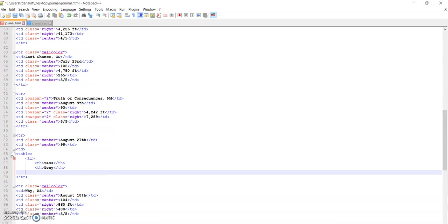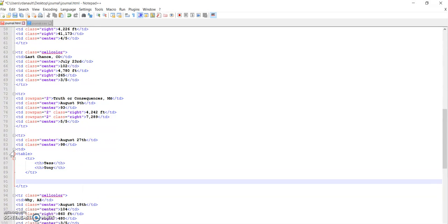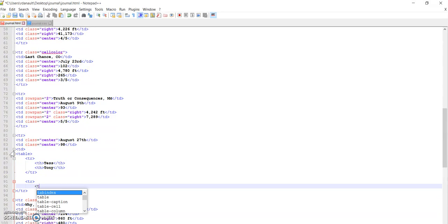Then I'm going to close this row, and open a new row. Tess's rating is 5 out of 5. This needs to be TD because Tess and Tony is the header, and this is the data. Close TD.